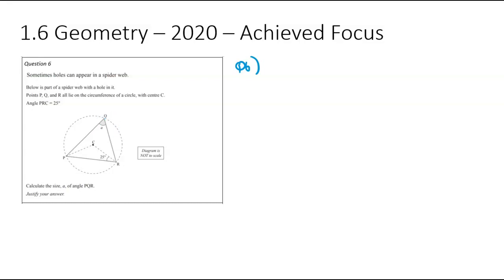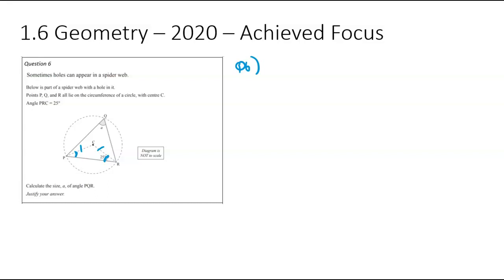So this is the first of the angle or the actual geometry questions as opposed to trig and Pythagoras' theorem. So let's get into it. Don't forget our geometric reasoning. So the first step is this triangle here. That is sitting within a circle, so it's probably going to be an isosceles triangle. And that's because the radius over here and here is the same length. And that means this angle down the bottom and this angle, which we know is 25, they're going to be the same size because they are the base angles of an isosceles triangle.